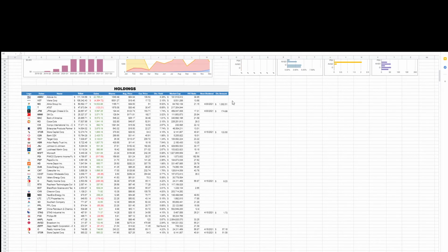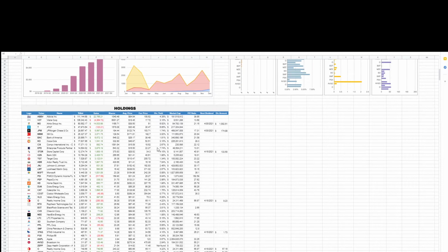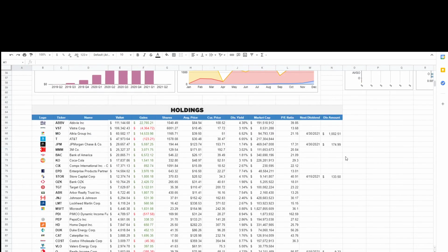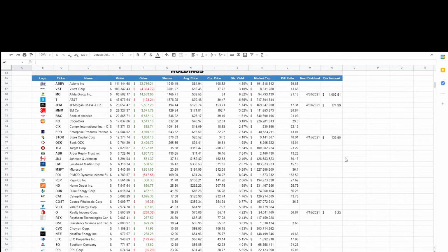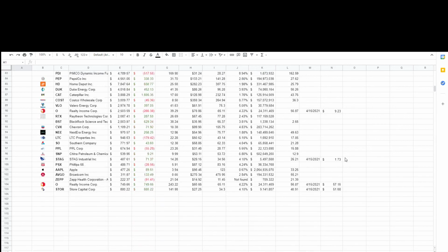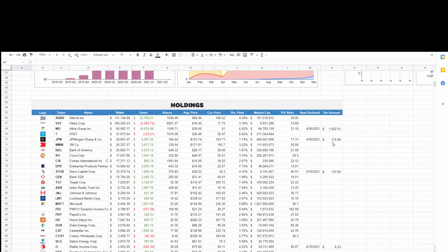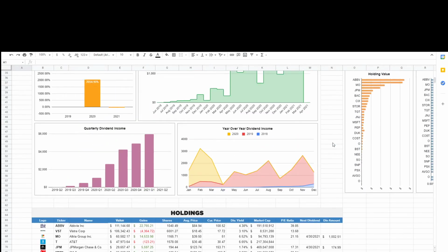So in this, you've got all of the holdings breakdown. You've got the logos for all of the companies in here. Normally I blow the sheet up a little bit more. I should probably do that so that you can see it a little bit better. But that's kind of what it looks like. This is normal 100. So you can see the breakdown, all the things in the portfolio, and kind of go from there. I just wanted to give you a quick glance at what this looks like.